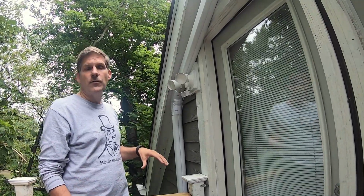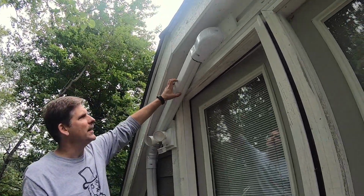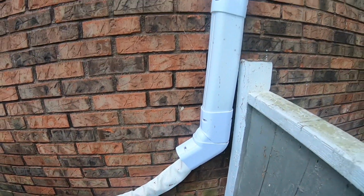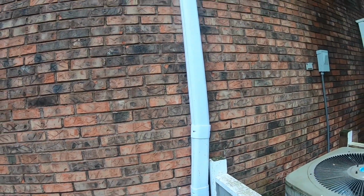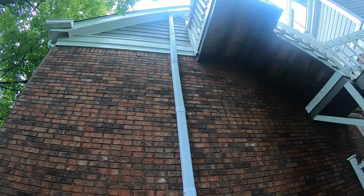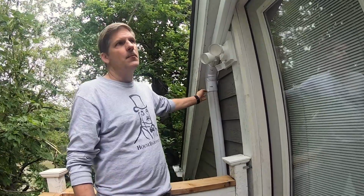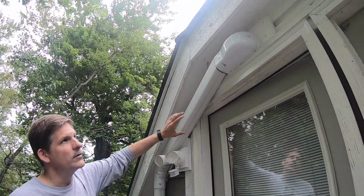The one addition to the Mrcool setup that we got was something called Hide-A-Line. It's these plastic housings that go over the entire refrigerant line. It just kind of cleans it up a little bit and protects it. That was an addition to the whole package, but probably around $100. So we ordered these on Amazon.